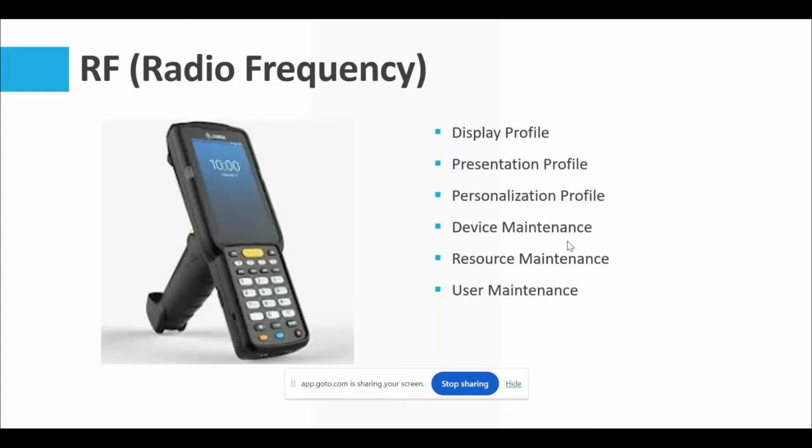The reason being is, on the handheld device, we will be executing the RF application on the browser. The browser will always work with HTML screens, right? So whatever screen that we build on SAP GUI should be converted into HTML pages. That HTML pages conversion will happen via SAP standard mechanism. Then we will have to assign that HTML pages to an internet service. Then whenever that internet service is executed on a browser in a handheld device, we will see the screens executed on the RF handheld device.